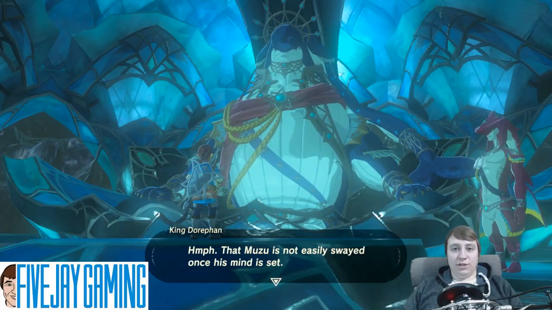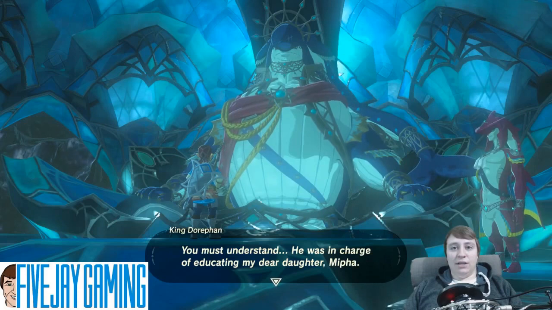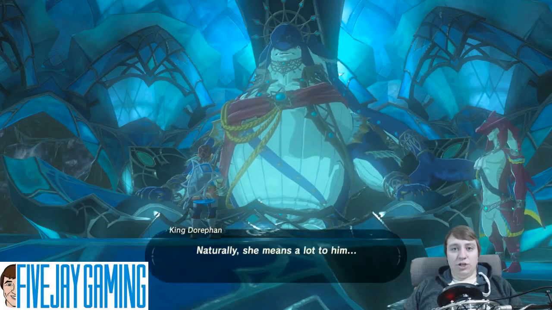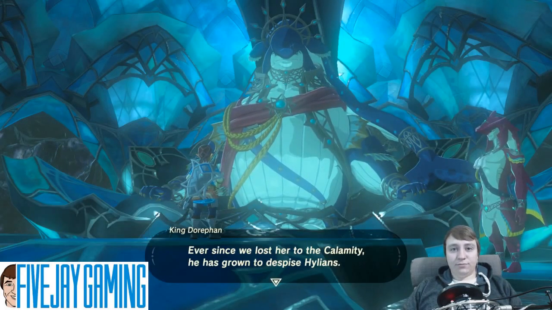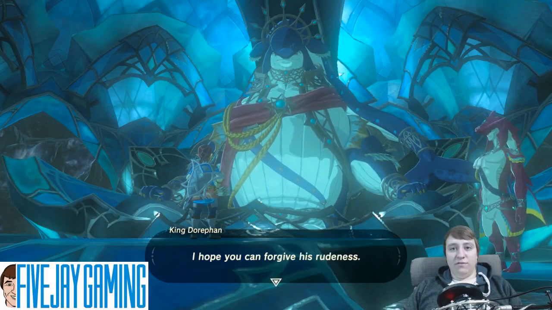That Muzu is not easily swayed once his mind is set. You must understand, he was in charge of educating my dear daughter Mipha. Naturally, she means a lot to him, just as she means the world to us. Ever since we lost her to the Calamity, he has grown to despise Hylians. I hope you can forgive his rudeness.